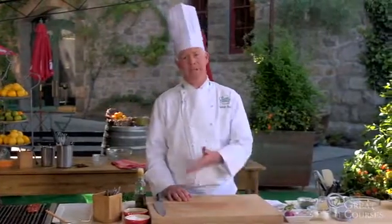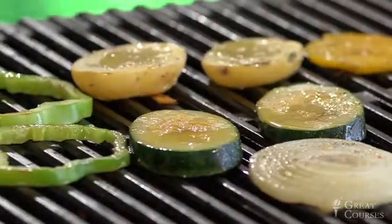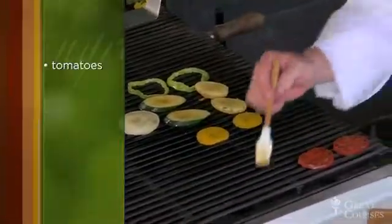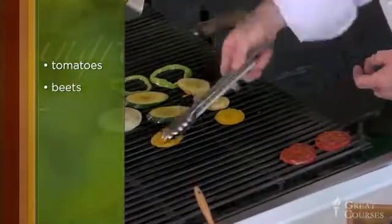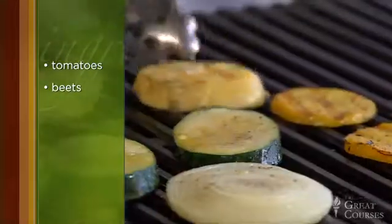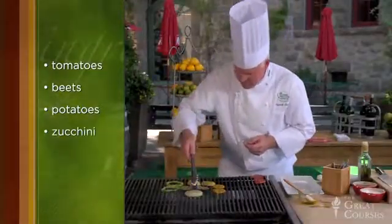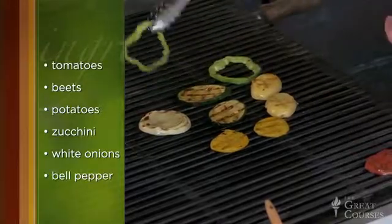So I have an array of vegetables that I already have on the grill over here. We're going to go take a look at those, turn those, and brush them with a little additional olive oil, which they're marinated in. So I have some beautiful tomatoes, some beets. We just get some grill marks on the beets here. It's nice caramelization. Pre-cooked potatoes, we're just crisping up those a little bit on the outside. Some zucchini, some white onion, and some rings of bell pepper.